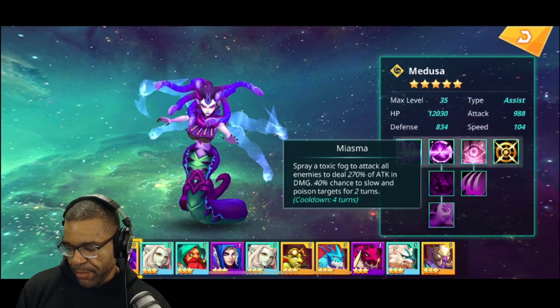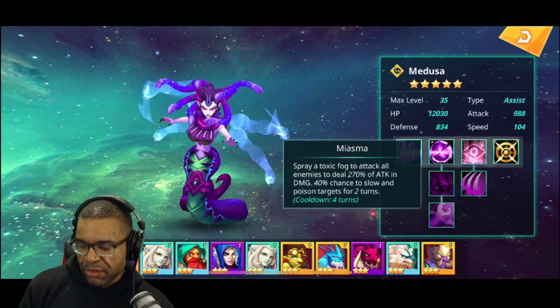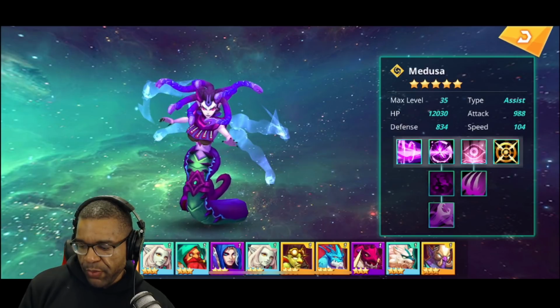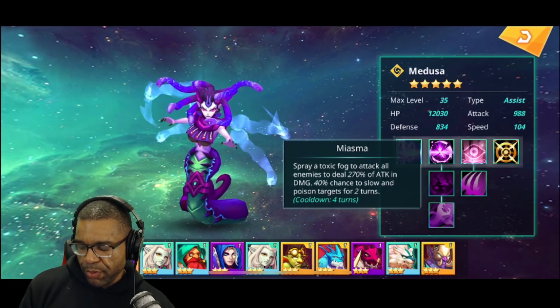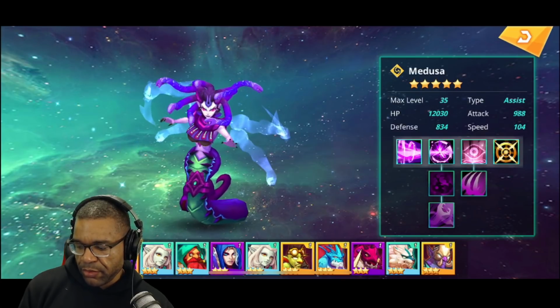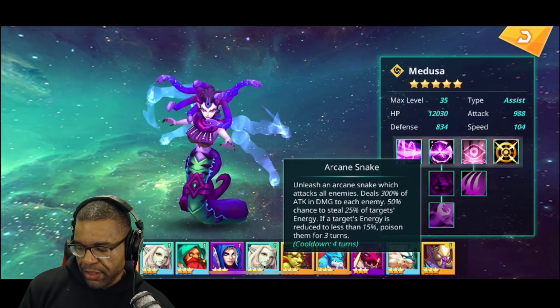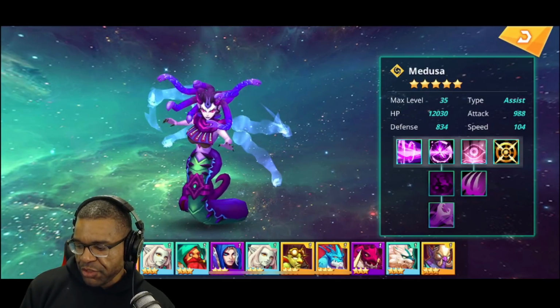This is definitely a unit that we're going to be focusing on for dungeons, right? I don't even care about these other ones here, at least for the ones that I want to upgrade, because I need all the poisons I can get. This one is interesting. It's an AoE with another chance to provide the poisons, but it's a little bit lower chance, whereas this one's a 75% chance single target. So yeah, most definitely. We do got an AoE here as well. And this steals the target's energy. If the target's energy is reduced to less than 15, you poison. Wow. This is an interesting kit, man.